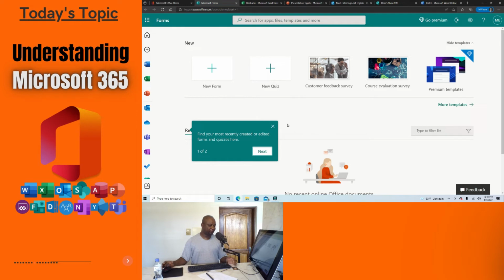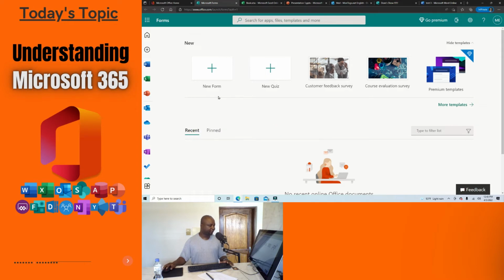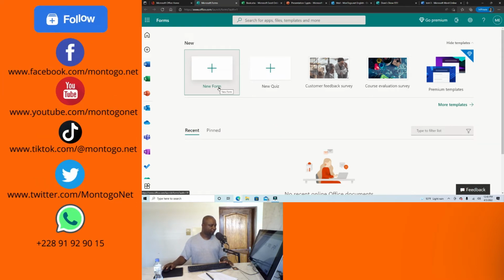So if you have a school or you're doing an event and you want people to sign up and attend, you can use a Microsoft form to create a registration form or an enrollment form. To do it is simple. You can come here and start a form from scratch, or a quiz, or you can pick any of the existing templates. Let me just open one template here. This is a template for a customer feedback survey. I'm going to open it at least so that you see how it appears.